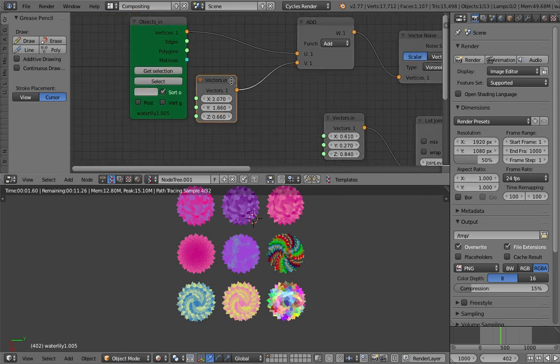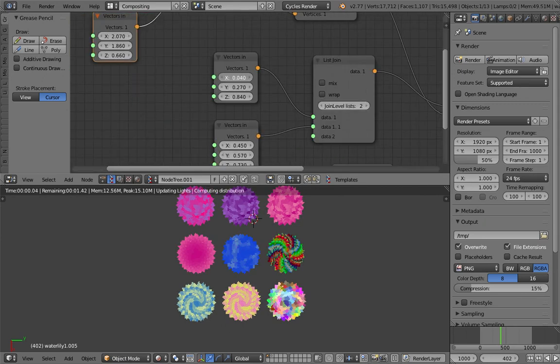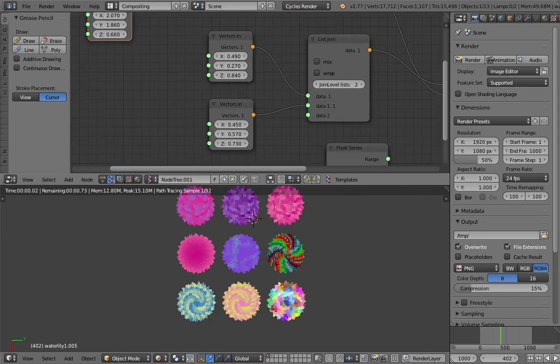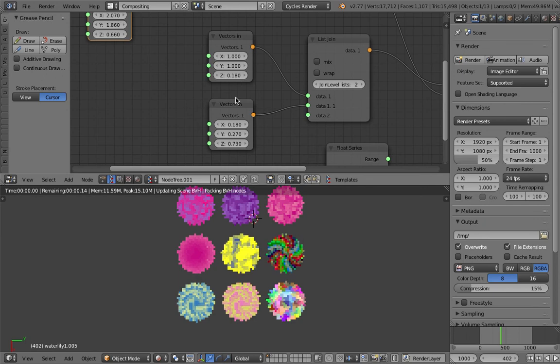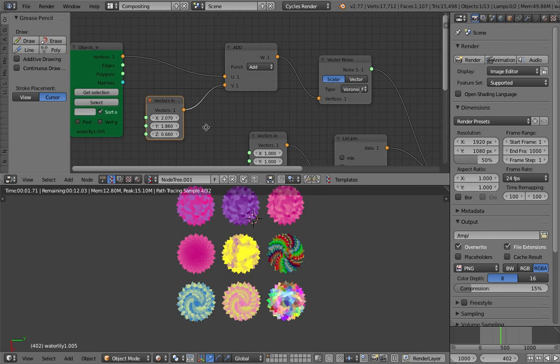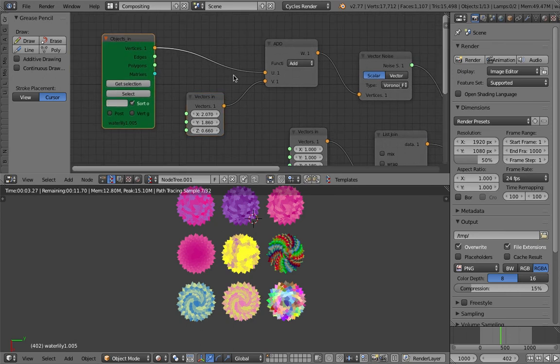Still, I think there must be a way to see the color in Sverchok. I want to have a yellow color, so maybe have one. I'm just gonna mix it randomly. Vertices goes in, vector.